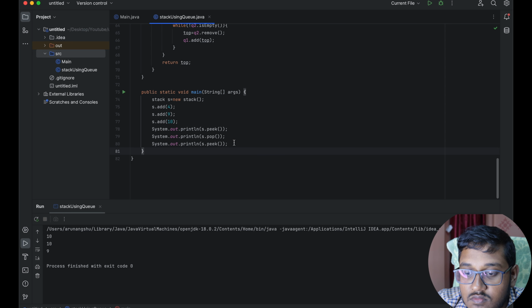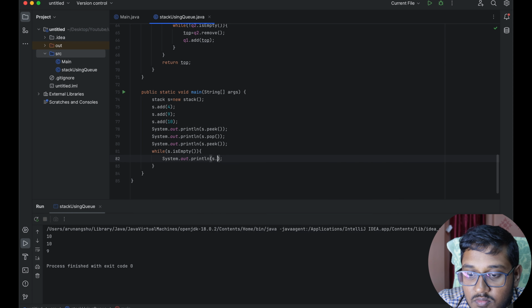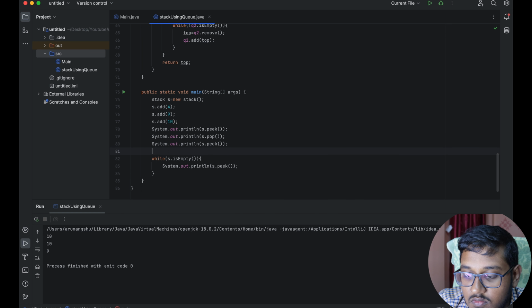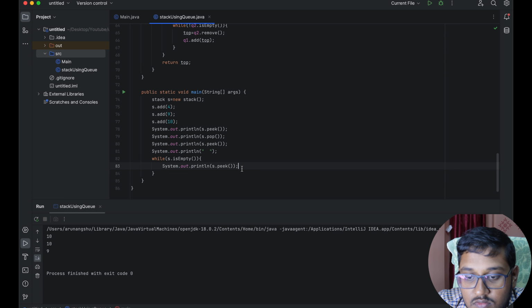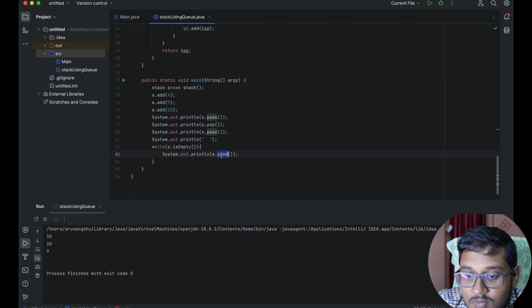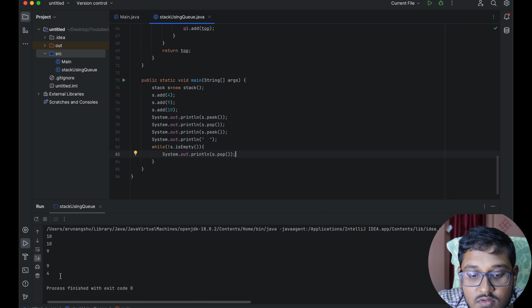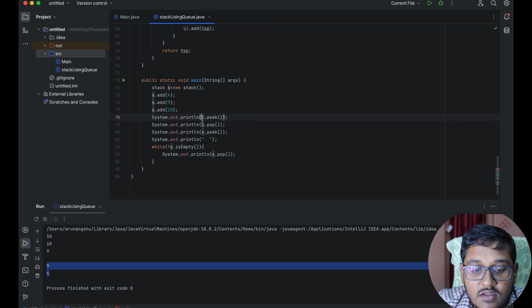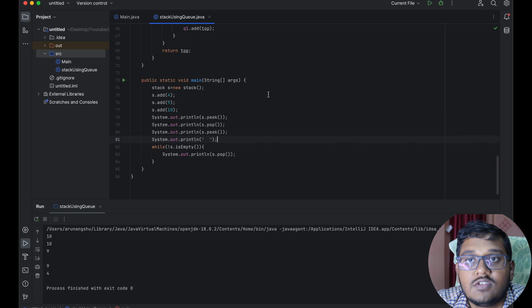And you can also write a loop: while s is not empty, s dot peek, to simply remove all elements. Sorry, that is 4, and this is 9 and 4. All these elements are removed in this step, right?